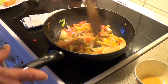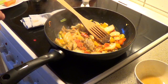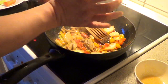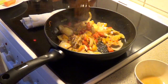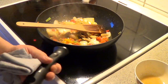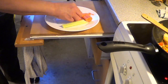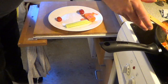But now we can turn down the heat. Grind some pepper. And just give it a mix. We're going to take it off the heat. And then I have some tomatoes I'm going to add. Just put them directly into the pot.